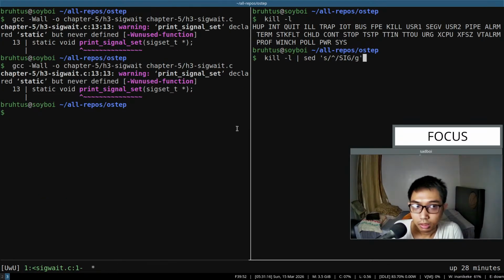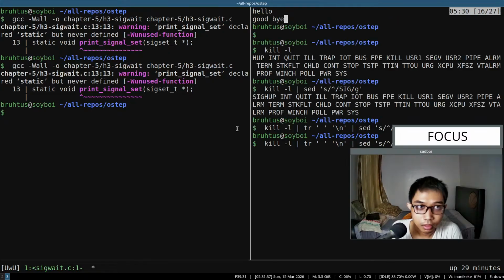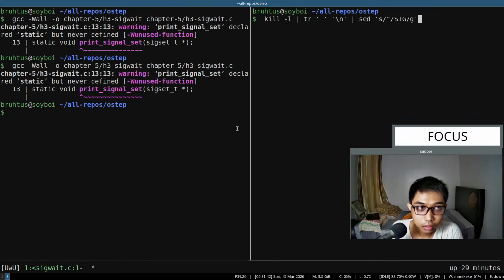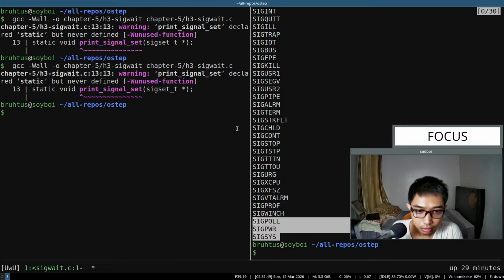But maybe we need, okay, that is not what I expected, but yeah, looks like we need to make that a new line to make things easier to substitute. Okay, see, something like this.